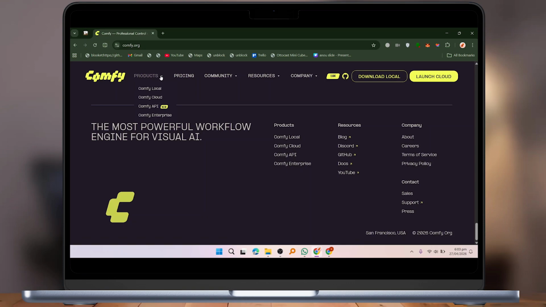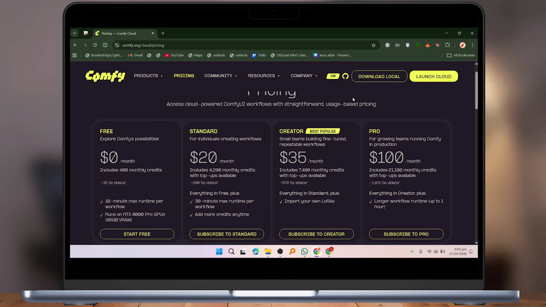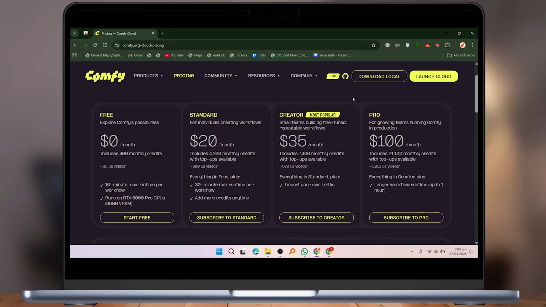Now click on Manager and go to Install Custom Nodes. This section lets you browse and install nodes directly without manual setup. Here you can search for any missing node by name. If your workflow shows errors, just copy the missing node name and paste it here. Then click Install and wait for it to download. The manager will automatically place the files in the correct location.